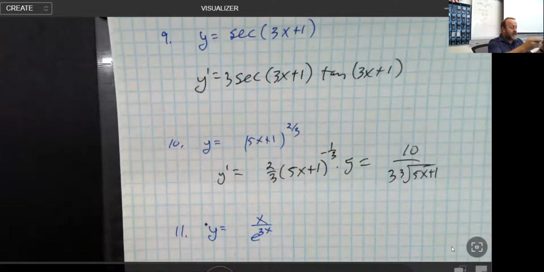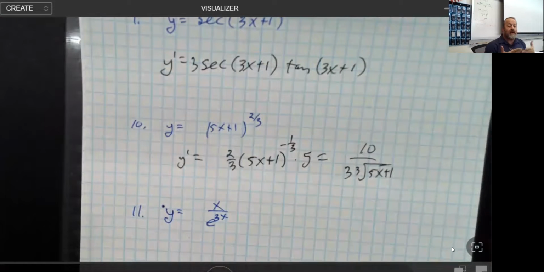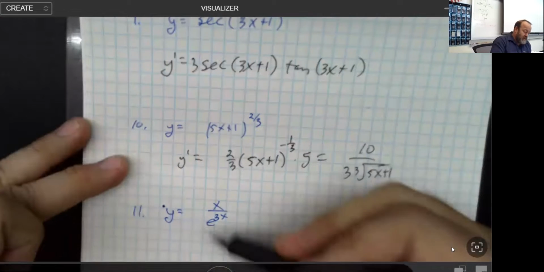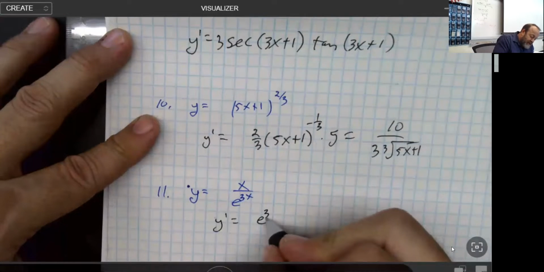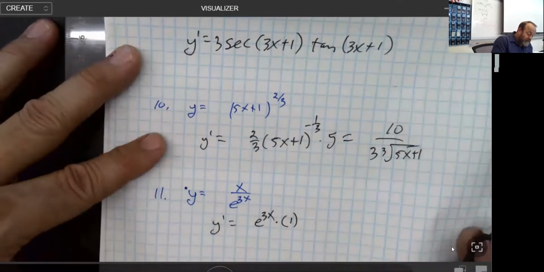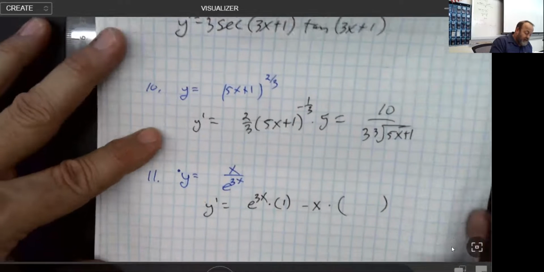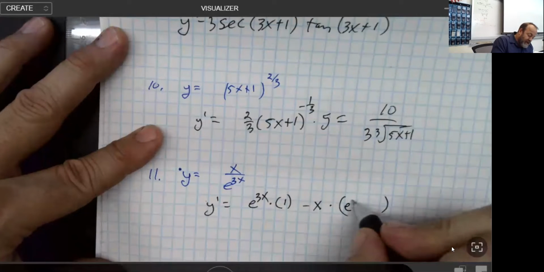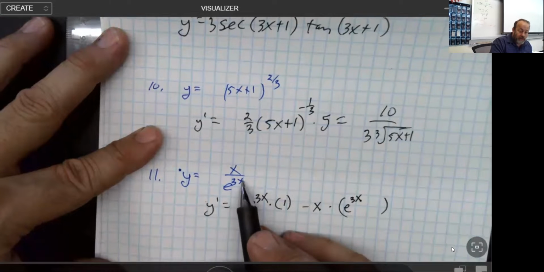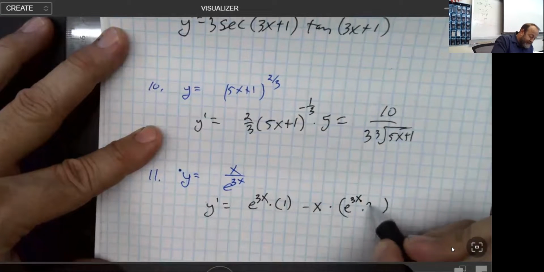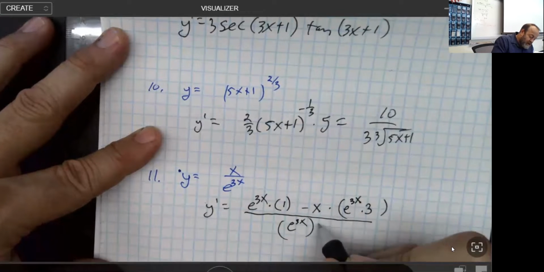Now, number 11, I did choose to make one that's a little bit harder. This is actually introducing a chain rule that has a little piece of a quotient in it because we do have a division. So when we go through this problem and I go with my low d high, that's all good, minus high, here's the problem. When I take the derivative of e to the 3x, I get e to the 3x. That's e to the u, but the u part being 3x, the du part is 3. All over e to the 3x quantity squared.